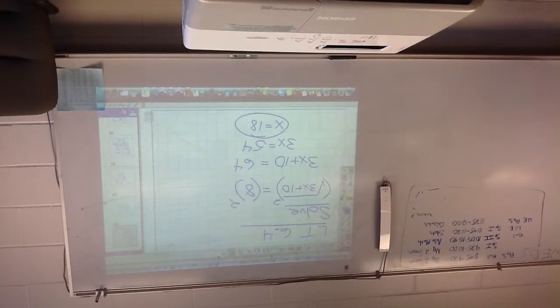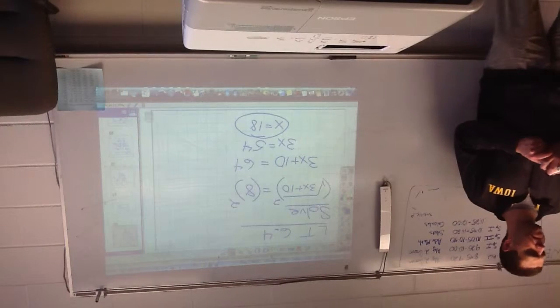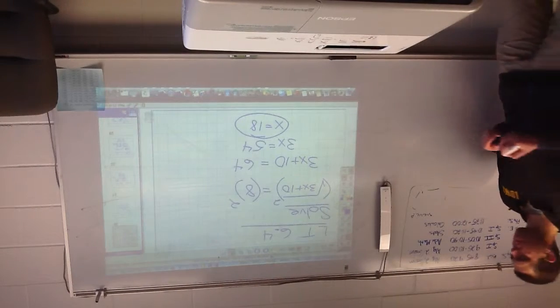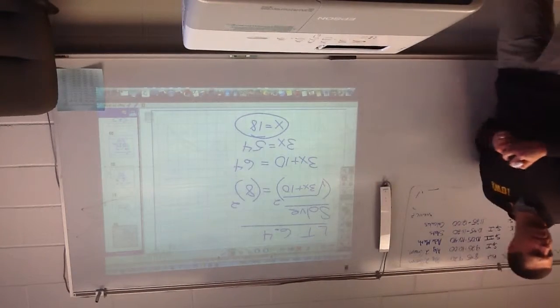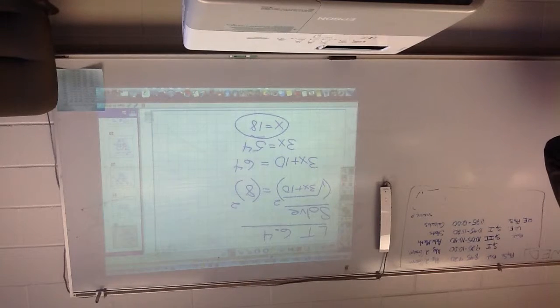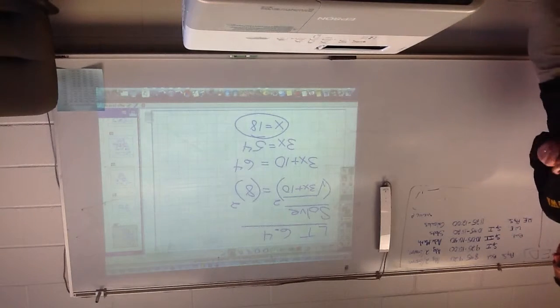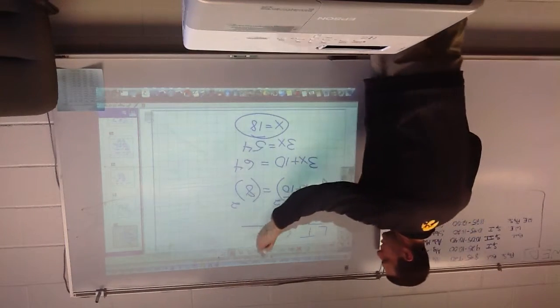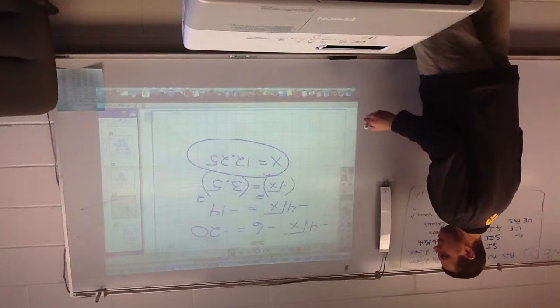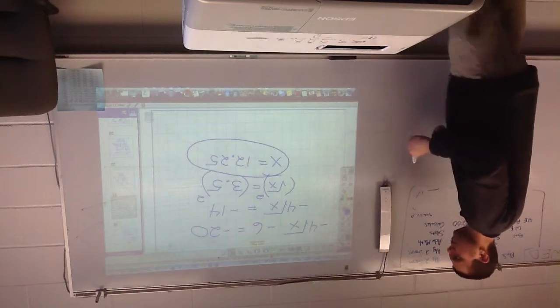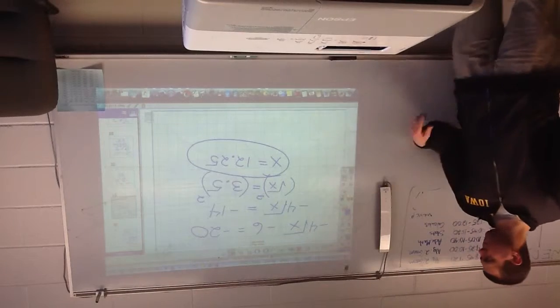Alright, but you kind of understand the idea and the process a little bit. Anybody need more time on that one? Alright, I'm going to keep building on this and get more and more difficult as I go here. I don't need to erase anything here. Okay, here's the next one.